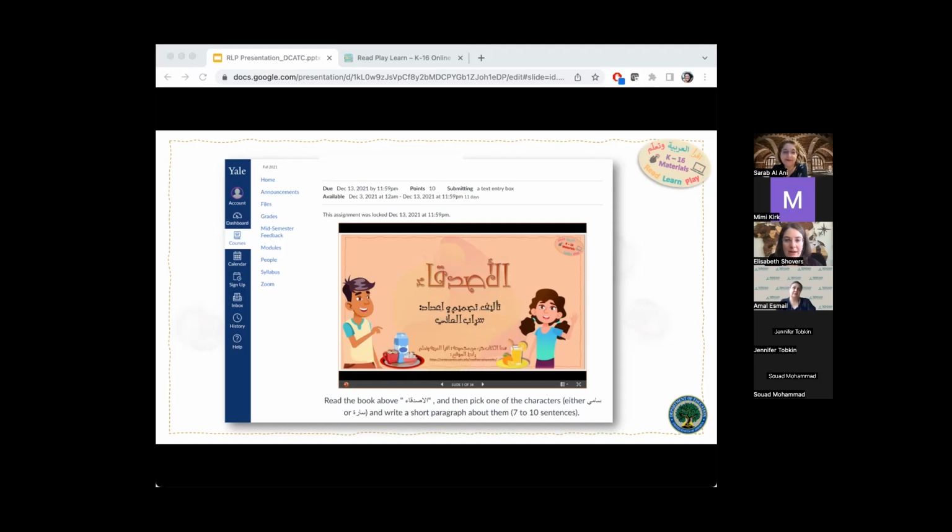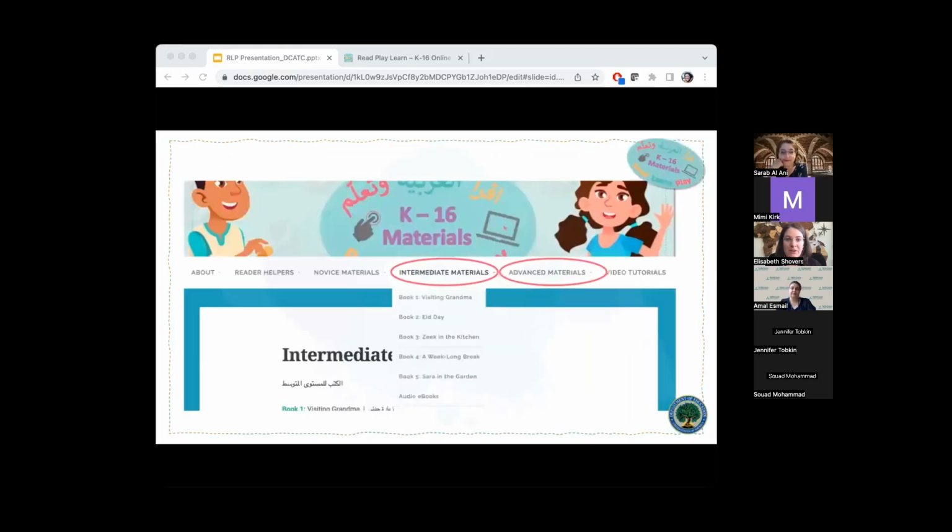And while you're taking a look at those books and getting a feel for how you can download them, the other thing I would encourage you to do is take a look at the intermediate and advanced, maybe pull up one book in novice, one book in intermediate, one book in advanced, and then you can just kind of see how the language progresses from each proficiency level.